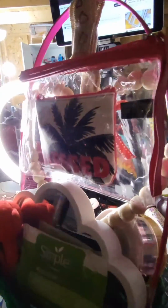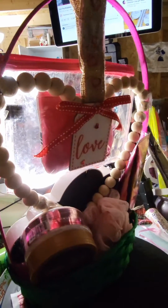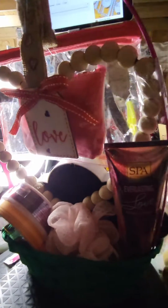And that is a small wall hanging mirror. Something you can hang by the front door when you get ready to dart out, take that last look at yourself. I included some Everlasting Love body scrub as well as the body lotion and a loofah on this side.